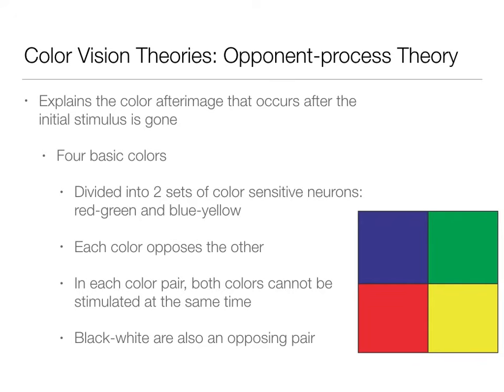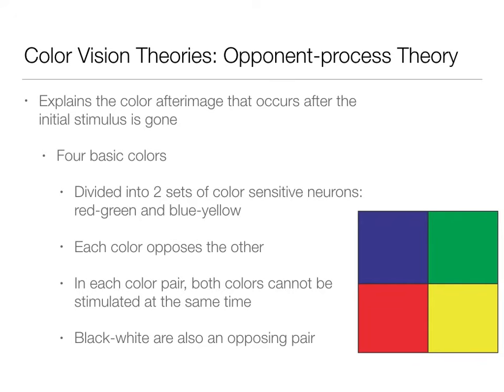And so if you're focusing on that black dot in the middle of the four-color square, it's getting that same information of red, green, blue, yellow in those four boxes. And what happens is after that color information goes away and we went to the gray background, those neurons are still kind of firing. And so what you get is those opposite colors. And so again, these kinds of after images are supported by this opponent process theory.